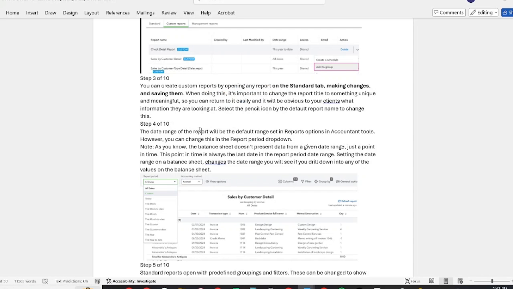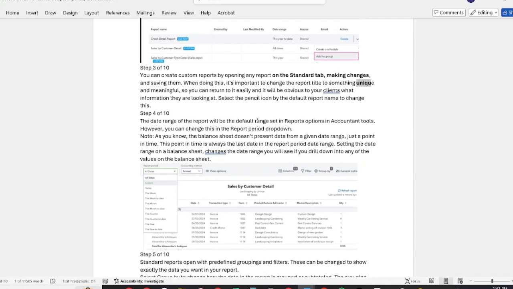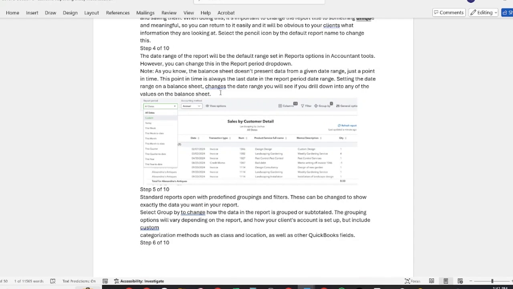When doing this, it's important to change the report title to something unique that meets your requirement, so it is easy to recall and return to, and will be obvious to the clients what you're looking for. The date range of the report will be the default range set in report options.